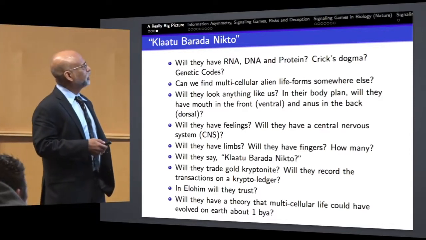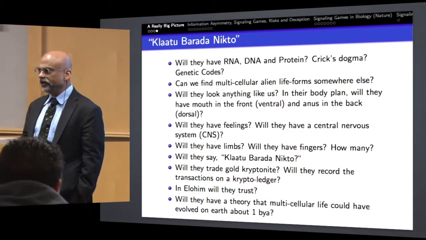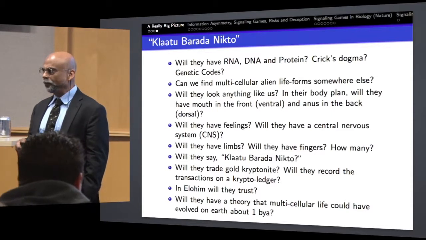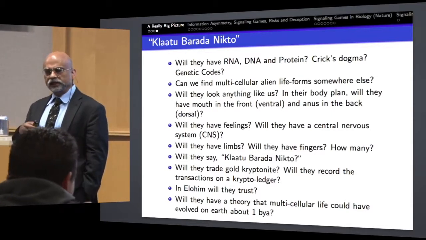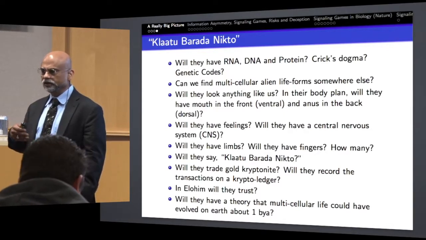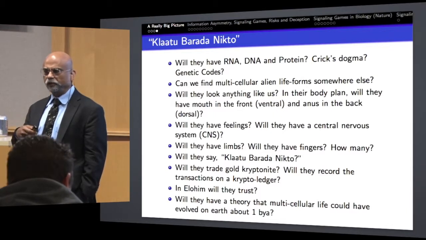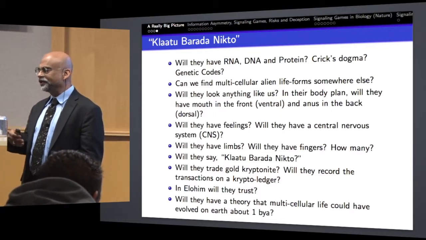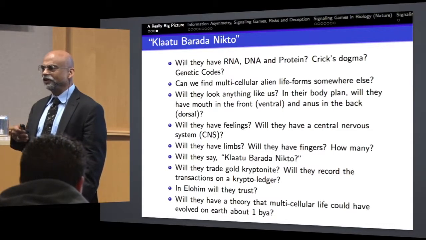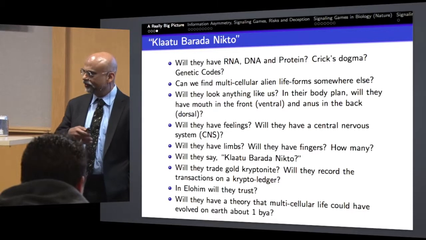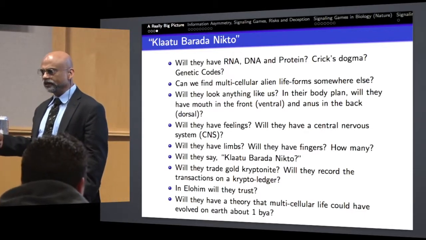In their body plan, will they have a mouth in the front and anus in the back? That's a very important biological question, right? So there are ortholog genes, BMP and anti-BMP. They structure the dorsal-ventral axis. They are the dorsal-ventral morphogens. In lobster, it works exactly opposite. Our first orifice of origin is the anus. For lobster, it's the mouth. So there's a big tube that connects the mouth to the anus. How does it get created?